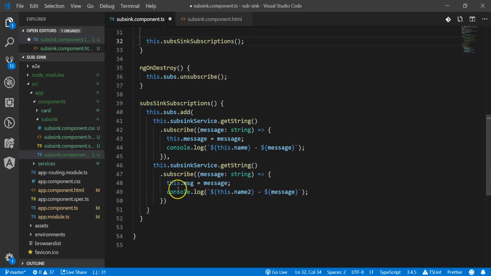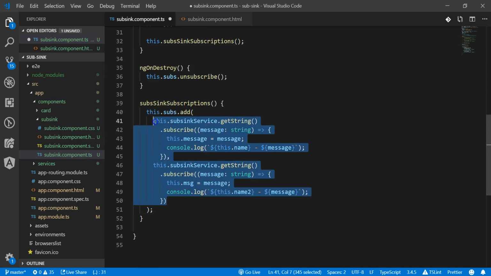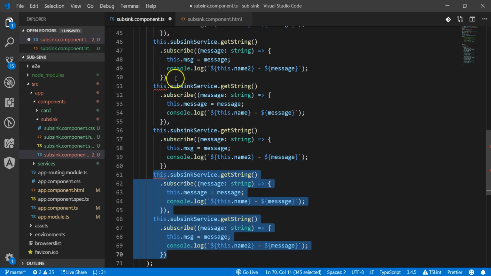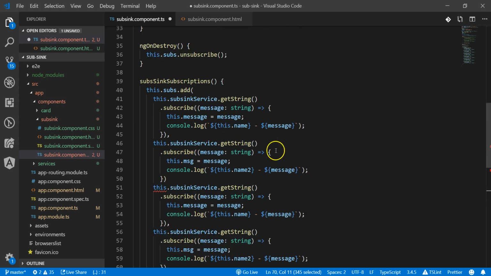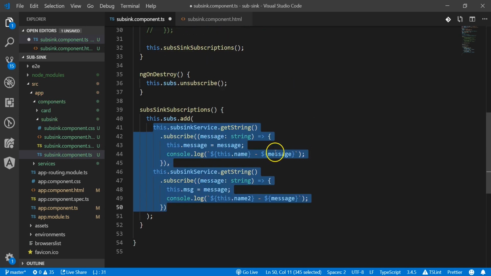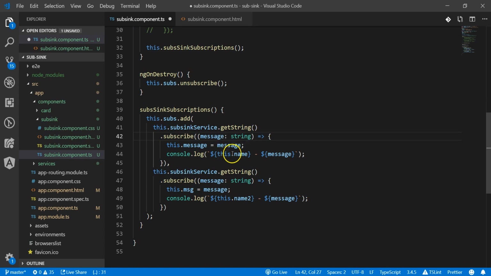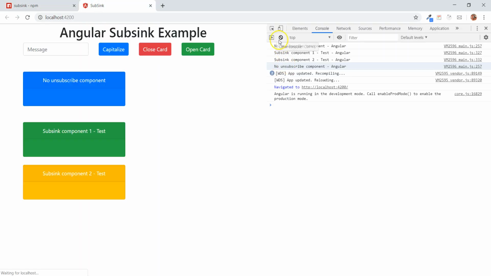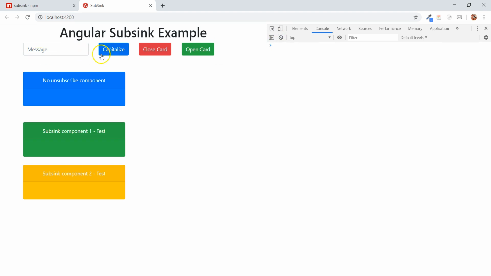So now if we have 3 or 4 other subscriptions, I just need to add them here. Even though they look too much, it looks much better. So let me just undo that. I'll just leave the other two subscriptions. So now if I go back to the browser, let's try this.